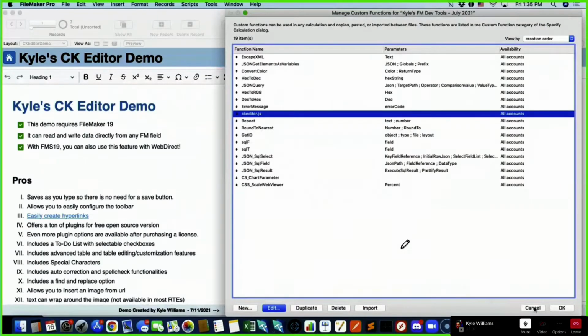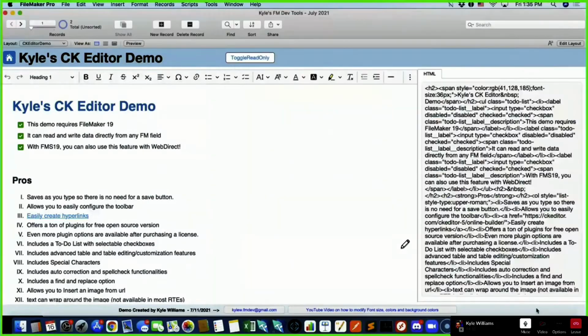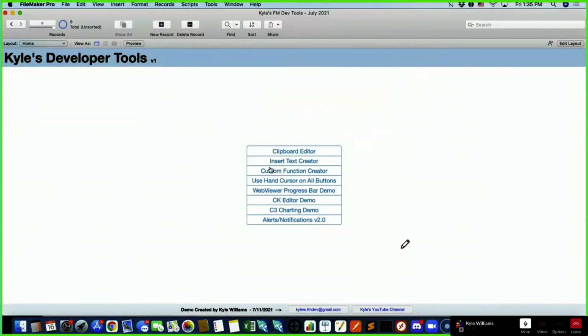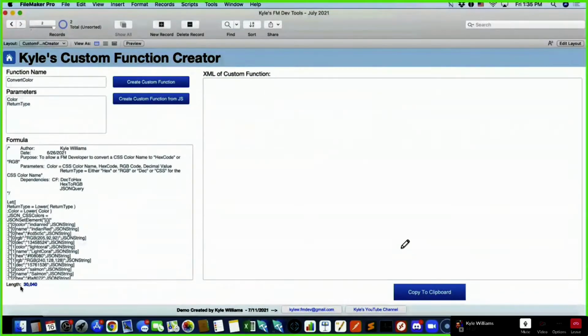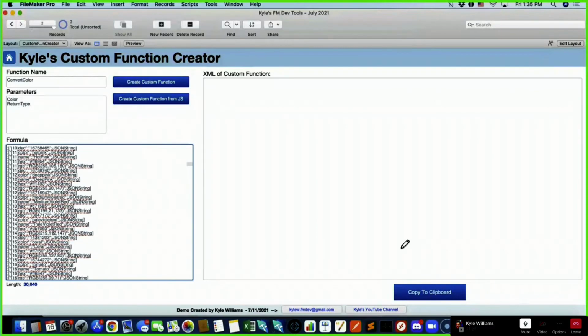We got that part. Then I have to reevaluate it. But how'd you get around it not evaluating, ever? It will evaluate it. That's kind of the thing. So I do have the custom function creator here, and I put character limit down here. So this is a custom function for colors. I don't think you're understanding my question. This is kind of a training function.